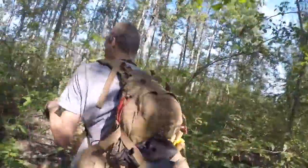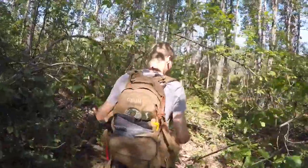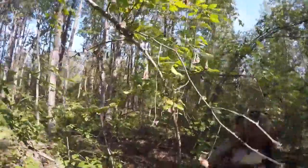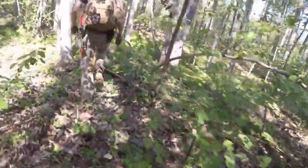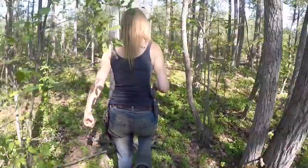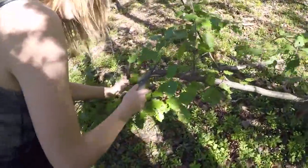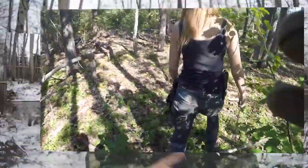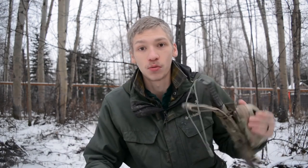Another point about why I'm not buying any more bushcrafting knives: I really don't need them, and forcing myself to use just this one is great because it allows me to focus on other skills. A YouTuber I collabed with earlier this year, Junkyard Fox, made a really good point — there aren't a lot of wild edibles ID videos out there, but there sure are a lot of knife review videos on the internet. So many people focus almost purely on knives and do so little with the actual real meaning of bushcraft or survival. Having a good knife can make a difference, but it's far more important to have good knowledge of the woods and how to make the woods work for you.